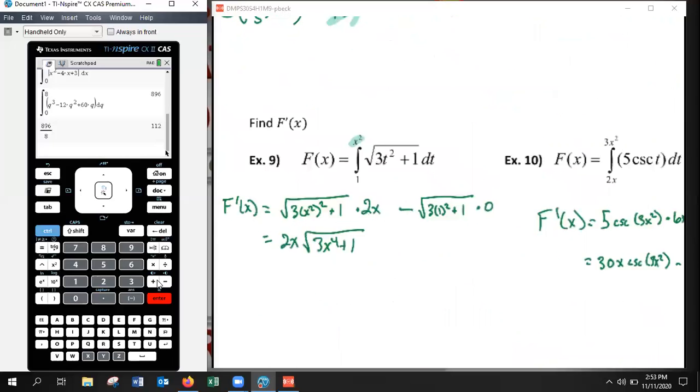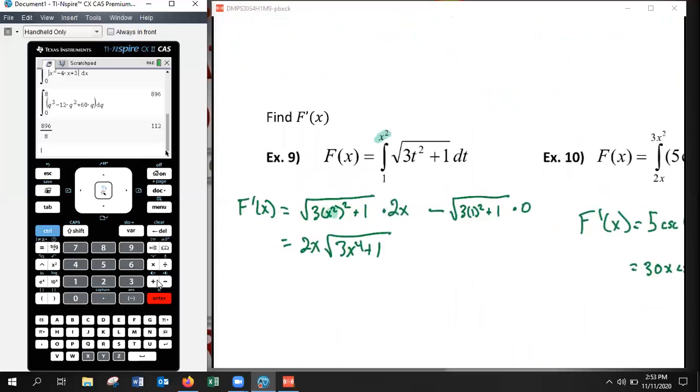And that's what I did right here. I plugged in my upper function, and I'm using the second fundamental theorem, so there's no need for us to find the antiderivative of this. If you really wanted to, it's going to be kind of interesting. If I do shift plus, you can hit delete and it goes to the definite integral. So if I wanted to find the antiderivative of the square root of 3t squared plus 1 dt, boom, very, very complicated function. And how's a student supposed to know that?